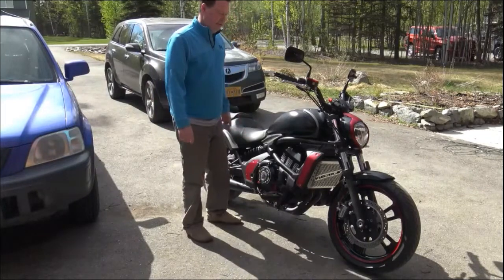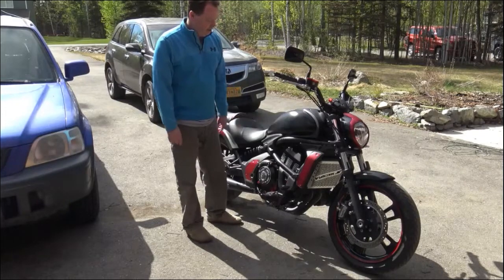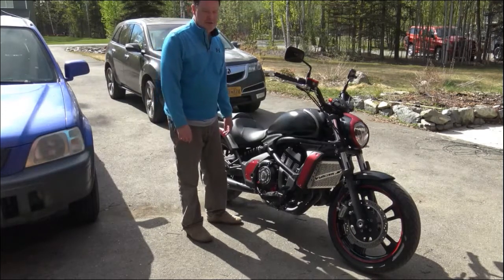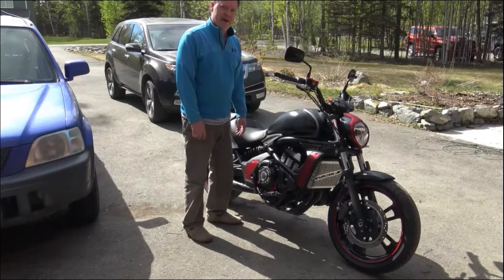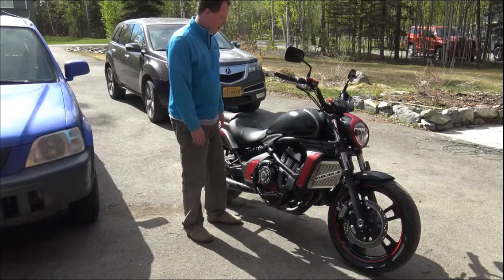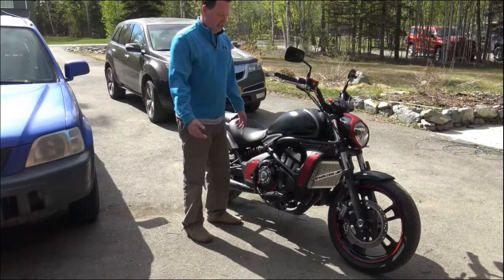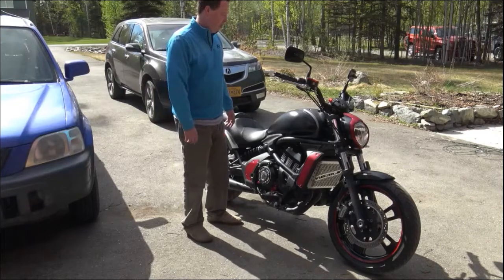That's my quick review of the Kawasaki Vulcan S. It's 2015, 650 engine. Actually, it's the same engine they put in a Ninja. It's super fast. If I'm being honest, it's faster than I needed. I've always dreamed of having a VMAX, and I think this has kind of cured me of wanting that, because this thing accelerates very quickly. It gets to the highest speeds that I'm going to want to ride at. It's pretty light, carries a passenger just fine.